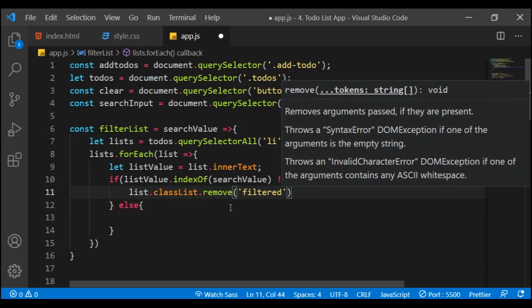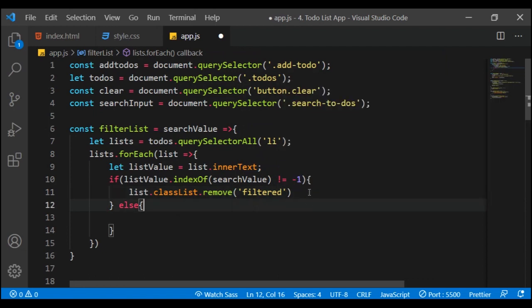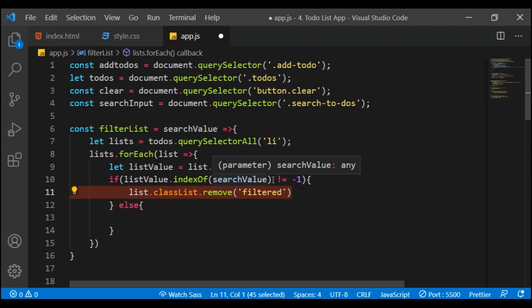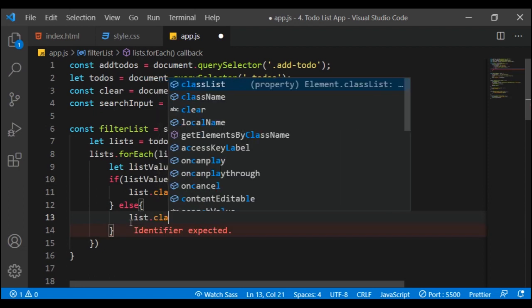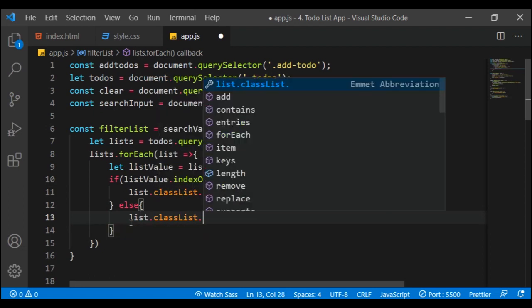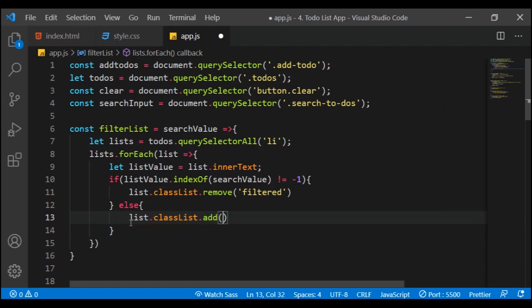So even if this has a class of filtered, that is, it is hidden, as long as we can find this search value in the list value, it should remove the class of filtered. Else it should add, list dot classList dot add, then filtered.